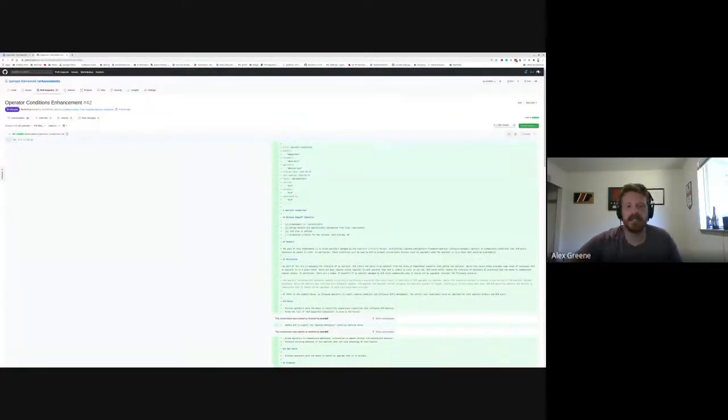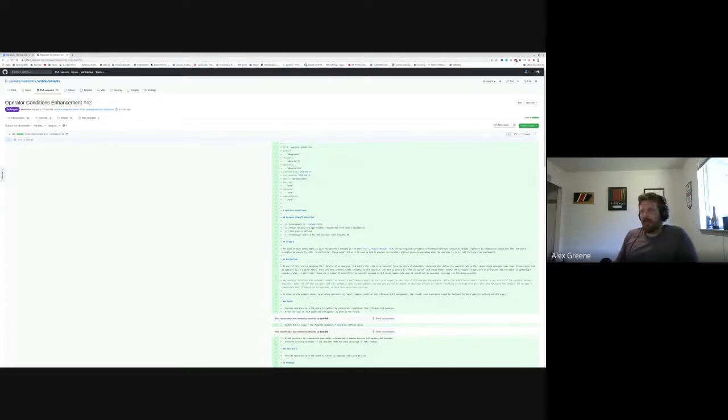So the operator conditions enhancement, I just wanted to get some eyes on this because this is going to be a new feature, and there's going to be a two-part process. We're basically going to be introducing a CRD for OLM that will aggregate conditions, and there will be certain conditions that OLM will recognize. Specifically in this enhancement, we outline the upgradable condition, and we are going to update OLM so that whenever it creates an operator, it creates an extra resource for that operator, a condition custom resource.